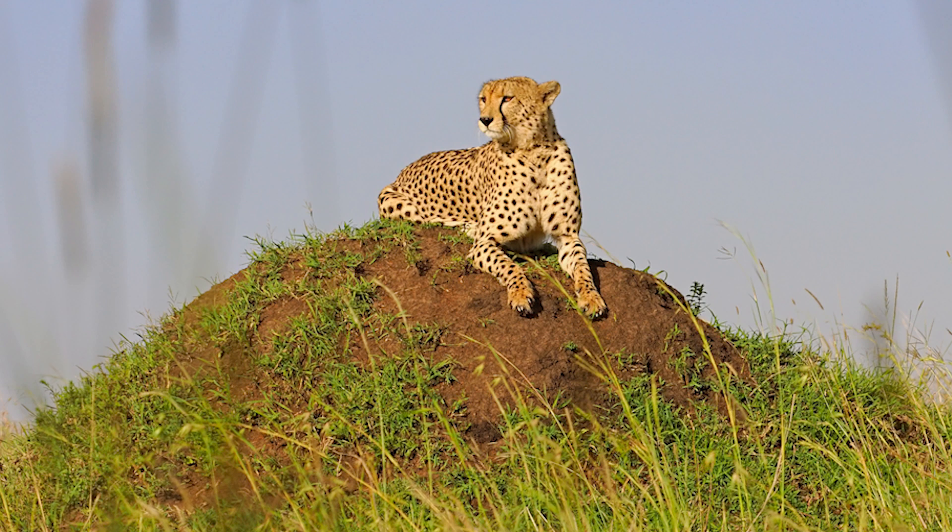Since I was only putting the camera down the outside of the vehicle, the plane of focus wouldn't change — the distance would be roughly the same and the cheetah would remain in focus in manual. That meant I could take all the pictures I wanted. The biggest problem was trying to get a clear picture of the cheetah through the grass while manipulating the camera on the end of a monopod — but I quite like this one.